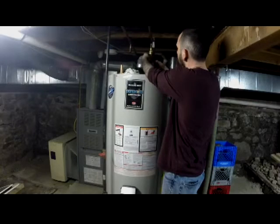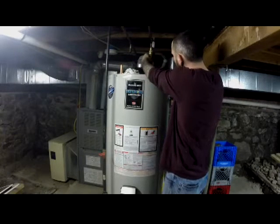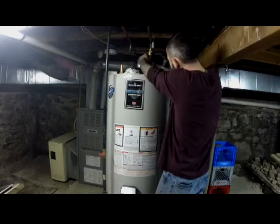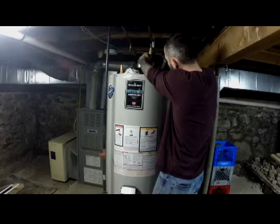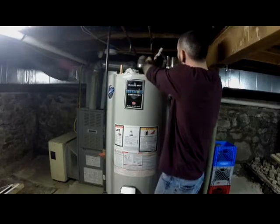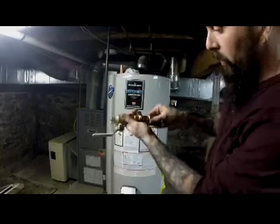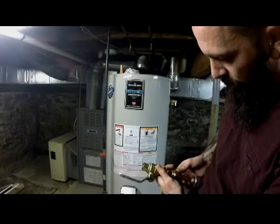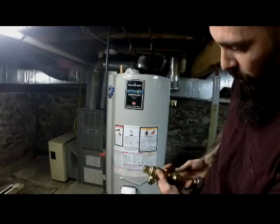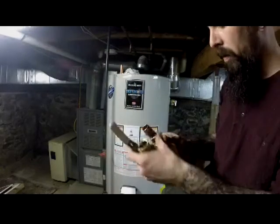Okay, now I haven't put it on tight because, like I said, you do not raise or sweat anything while it's on here because you don't want to melt any of your plastic components. Okay, so now I also don't want to accidentally forget and sweat this piece on, so I'm going to connect this here so I remember how it goes.